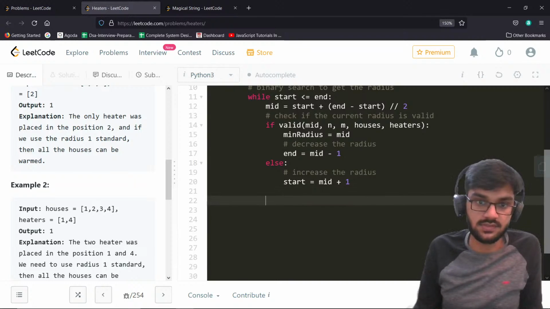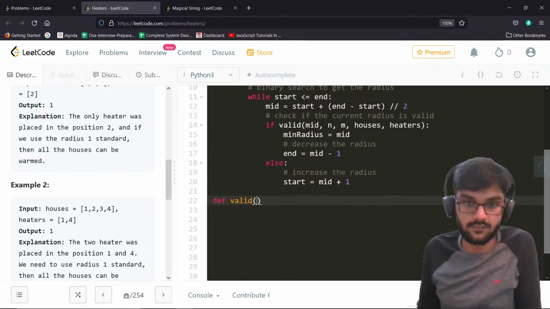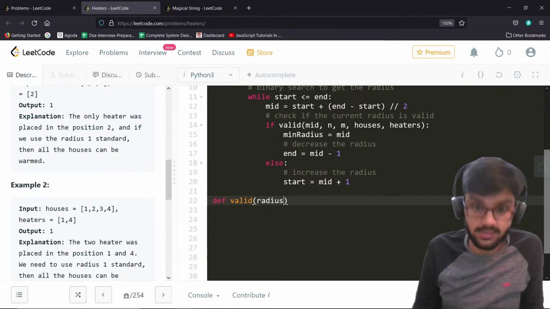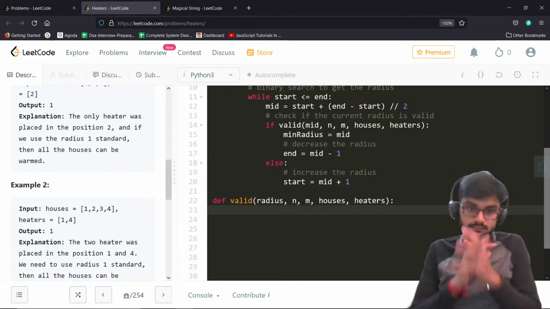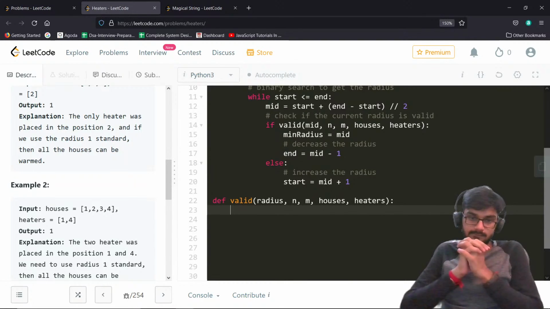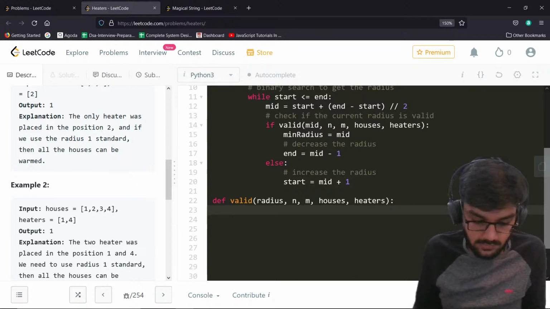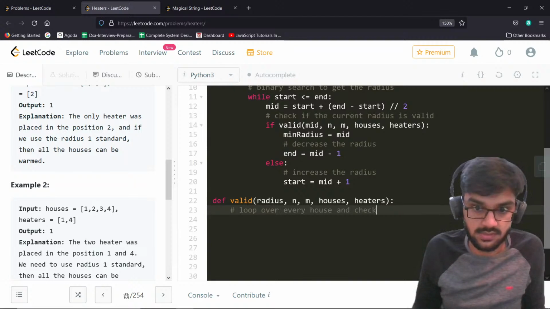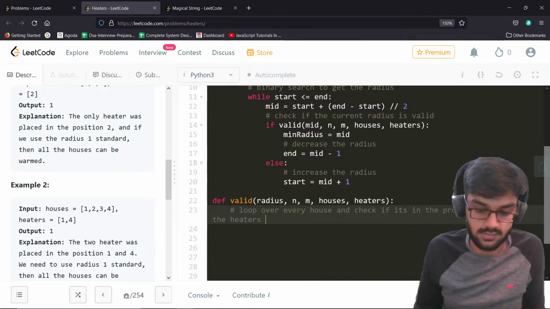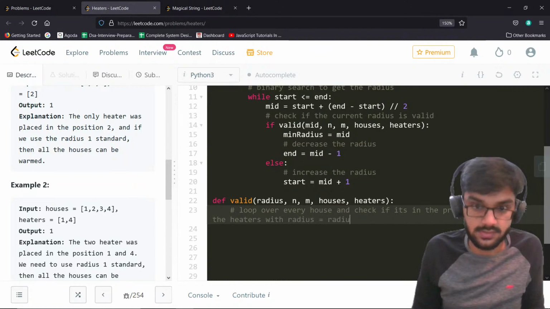Now let's define this function valid. Valid. Let's say my current radius is there, and whatever the heaters array is there. Now loop over every house and check if it's in the proximity of one of the heaters with radius equivalent to radius.